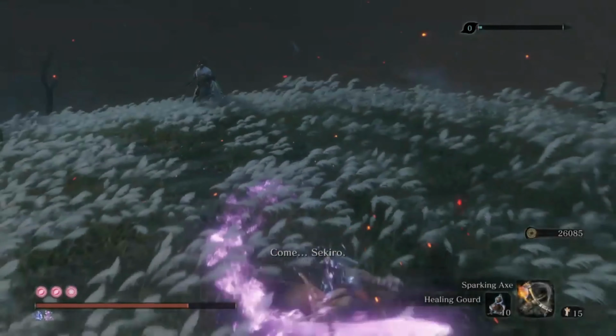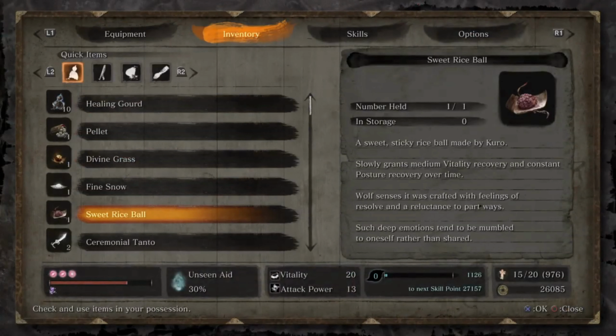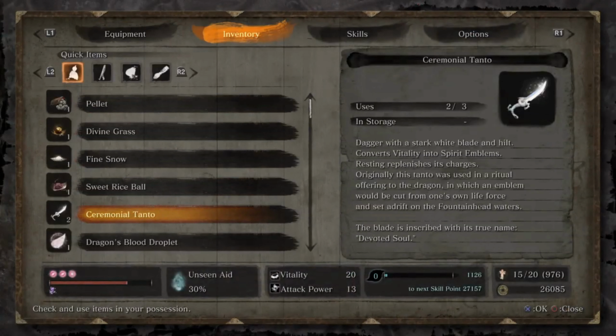What this allows you to do is, after swinging or using certain prosthetics, it gives your sword the element and attack boost that was inherent in the prosthetic tool. You're also going to want to pop an Ungo sugar, as well as a Divine Confetti and a Pellet. Again, like I said, it's kind of limited based on the resources you have. Fine Snow is even better if you have it, or a Sweet Rice Ball or a Rice Ball.